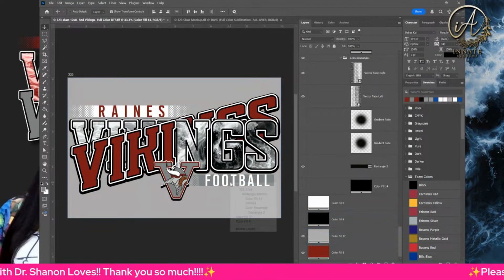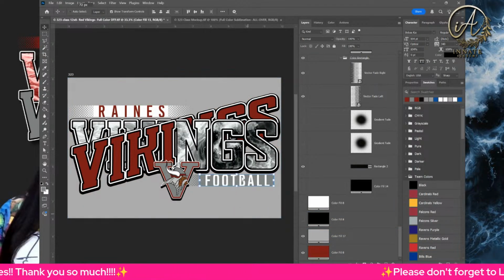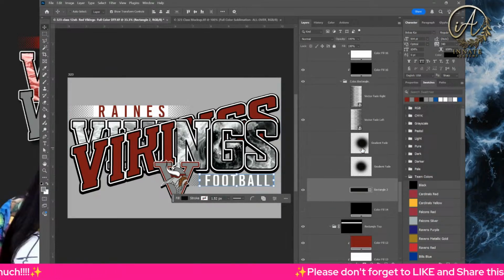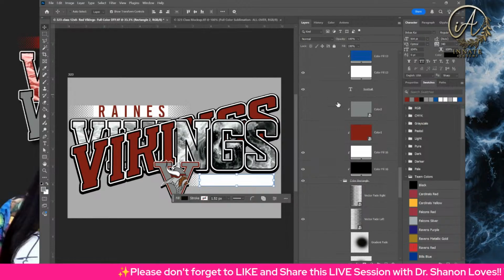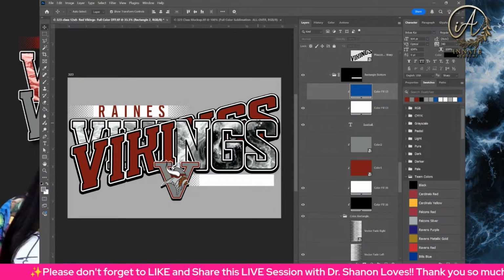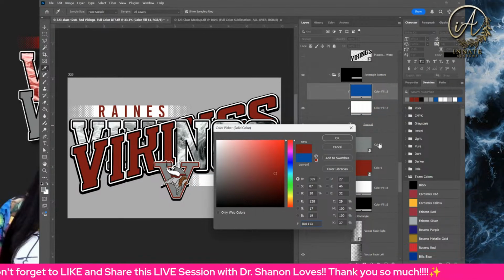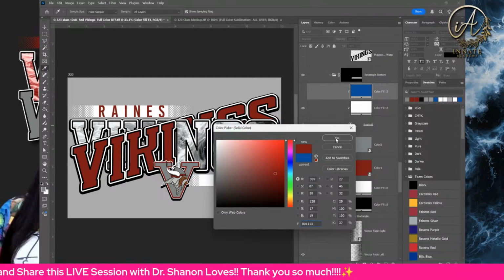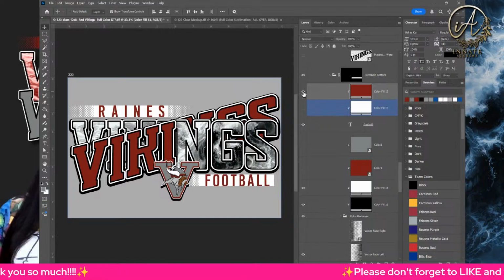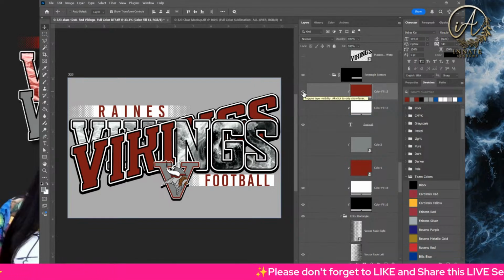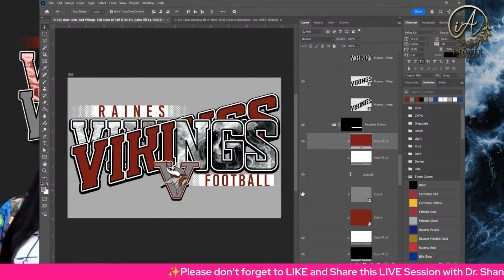Okay, so I like the white with the red text. So I'm going to go ahead and work that out. My rectangle, turn it white, turn off the gray. And then for the text, I'm going to go into the text and make that red. Turn off the white, turn on the red, and there we have it. So this is going to be my design.